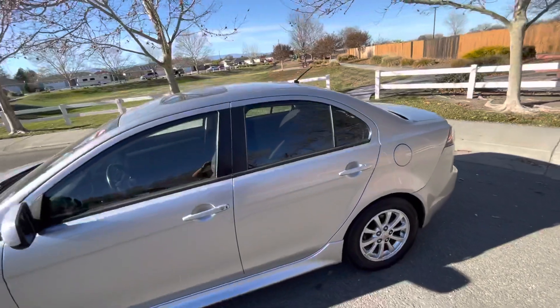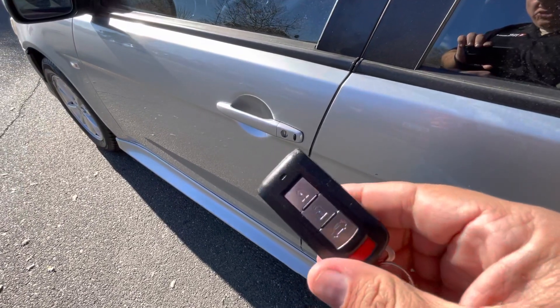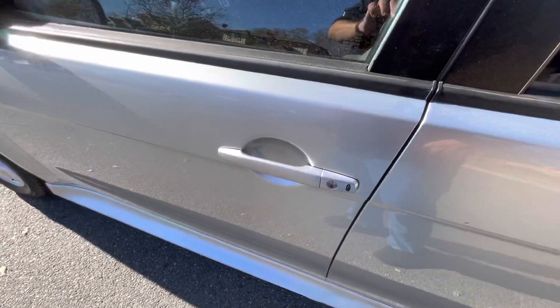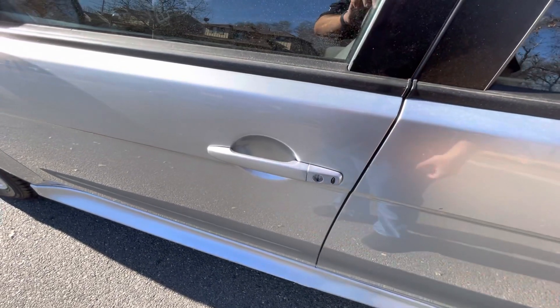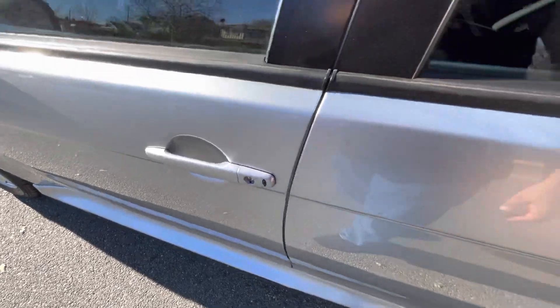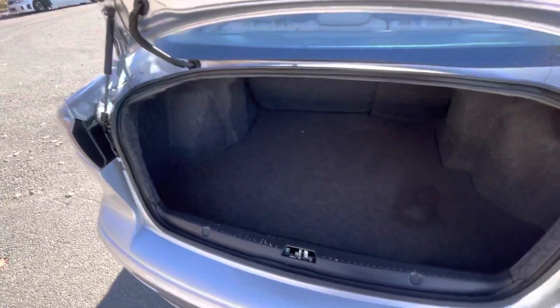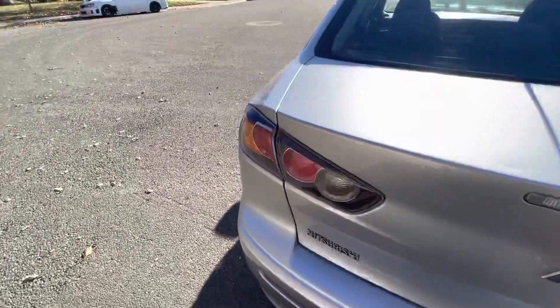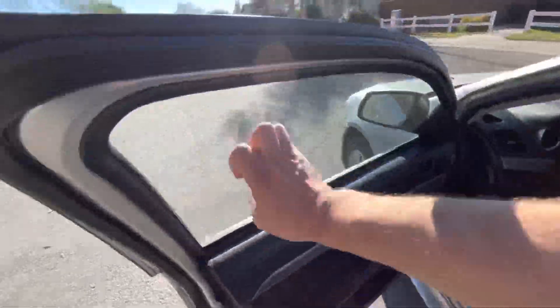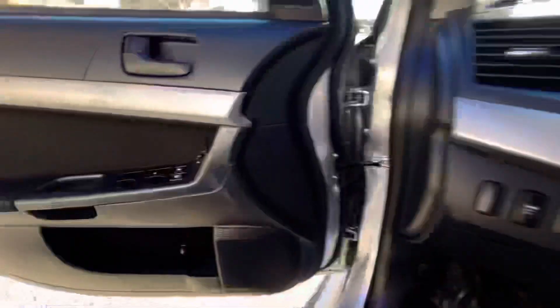It's pretty nice. It's got the sunroof on it, and it's not a push-to-start — I'll show you in a second. But if you have this key fob in your pocket, you can lock and unlock the car just by pushing that. Same with the trunk back here — push that and it opens up. It's on hydraulics. Those seats will fold down if you need extra room. And to start the car, as long as you have that fob in your pocket, you just turn here just like you would with a key. Kind of nice — no key needed.